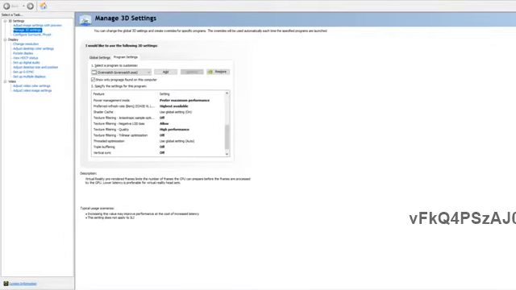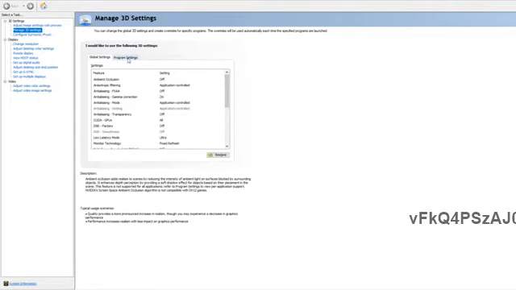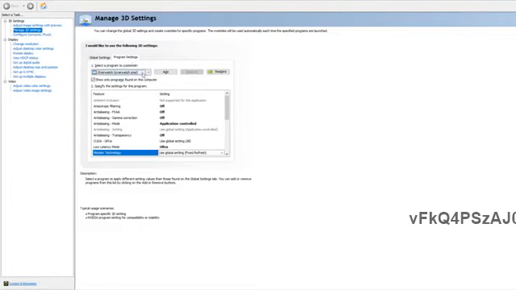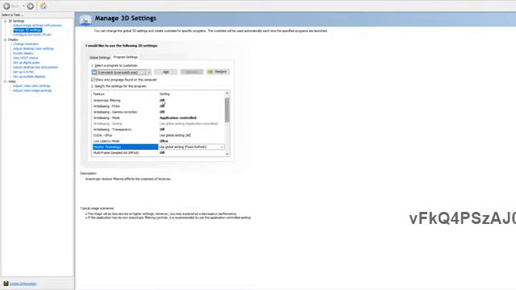Okay, after opening NVIDIA Control Panel, you want to go to Manage 3D settings and then go into the program settings, not the global settings, because the global settings change everything for all games, not just one. In program settings, you can pick and choose which game you want to select and change the settings only for that specific game. You can basically copy everything that I have here.